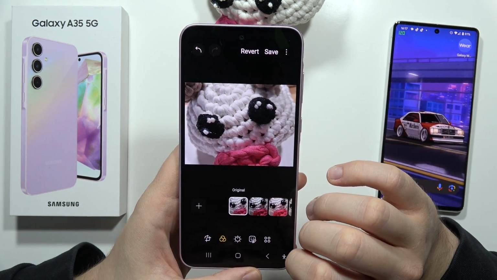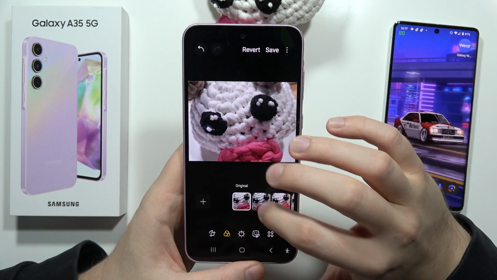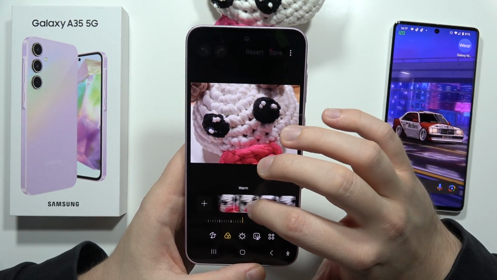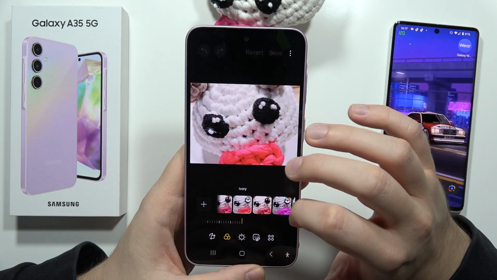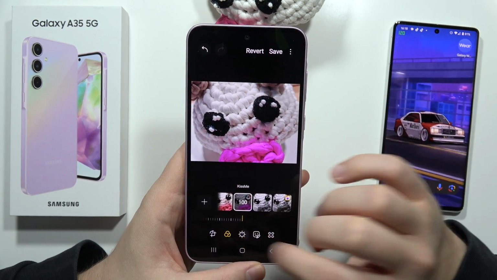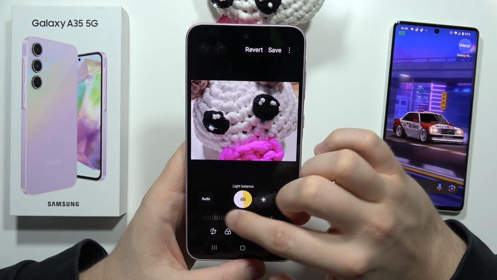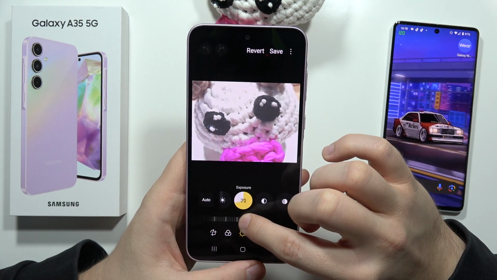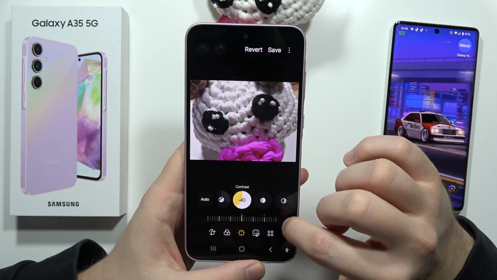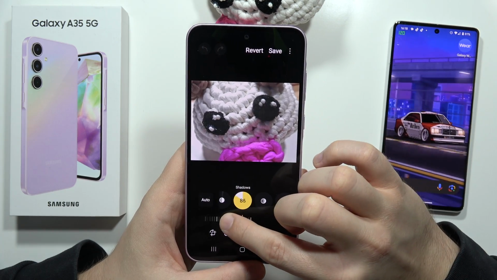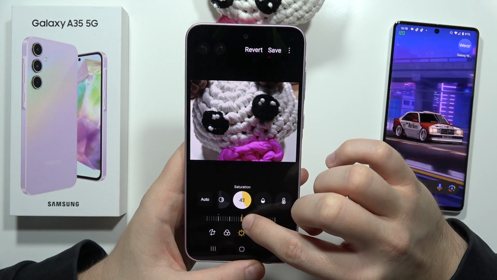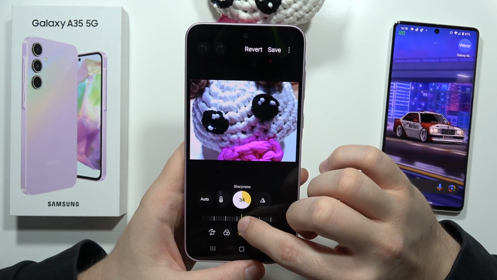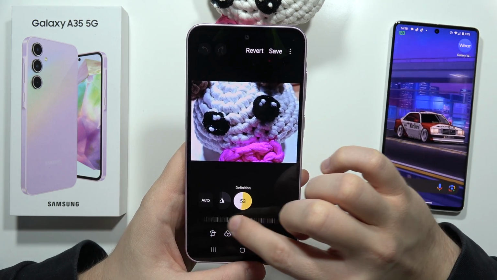I'm going to click here to make the changes about the white balance. As you can see, it gives me some highlights, shadows. Let's say that I want to get, for example, this one, the Kiss Me filter. And when I click on this, I can still adjust the light balance, the brightness, exposure, contrast, and highlights. Next, we can find the shadows, saturation, tint, the temperature. We can also change the sharpness, and we can change the definition.